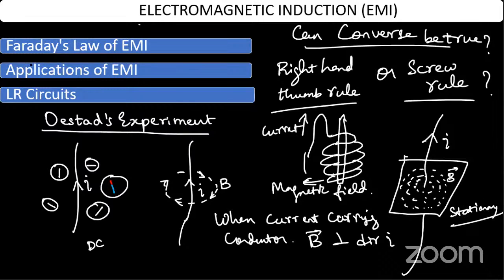So there was this guy Faraday, who thought, okay. Oersted said whenever there is flow of current, there exists a magnetic field. So maybe that is stationary. Now, if I keep a magnetic field, will there be current? This was the question asked to Oersted. Then Oersted thought, oh my God, I don't know the answer. So then Faraday said, okay, I'll try to do this experiment and I'll find the answer.